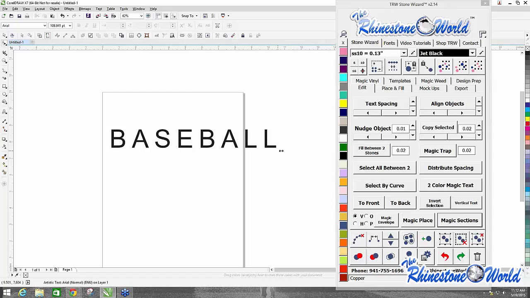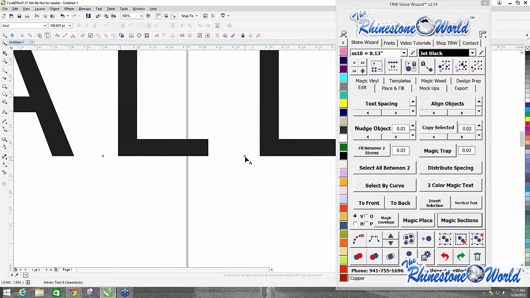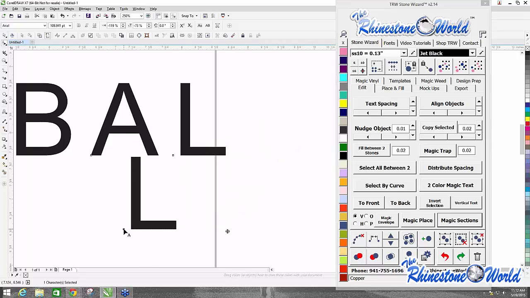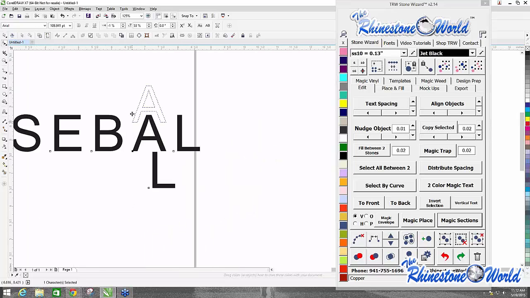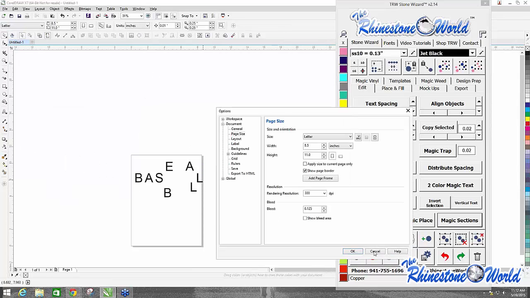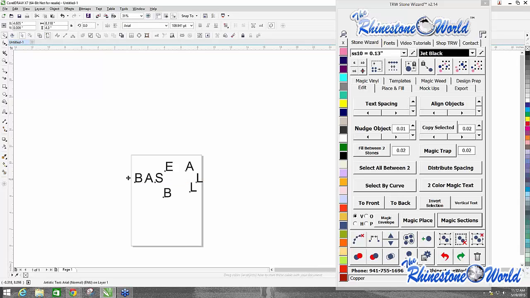Or what else I can do is grab my little boxes here in the bottom left corner and drag each individual letter. So now look at that. If I drag just that little box in the bottom left corner, it allows me to drag each individual letter around my screen. Now let me see if I can select my text again, and this is still a normal text, so I can move it all around because it's still in text format. Okay, so that's how you would move those letters around there, Teresa.